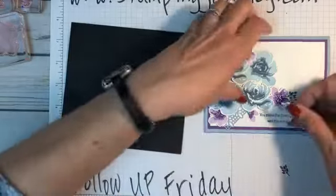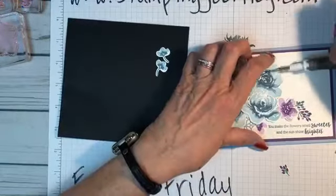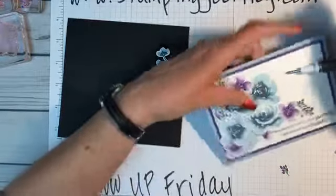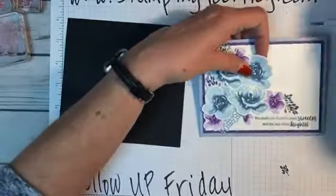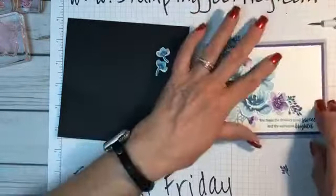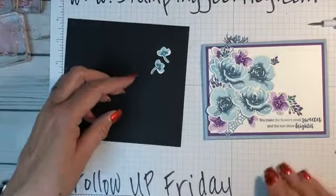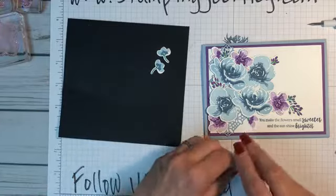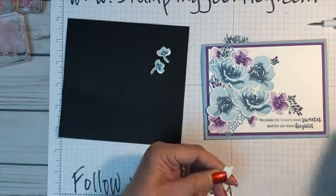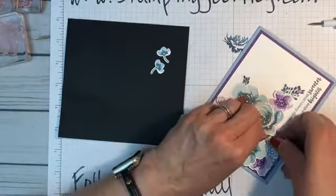Let's see here. So this one I want to get underneath there. So I'm just going to pick it up with my pickup tool here, lift that up a little bit. If I bend it, there we go. There. I'm just going to put a little flower up there. Just want to spread those around. All my little colors. Here's this one. There we go.